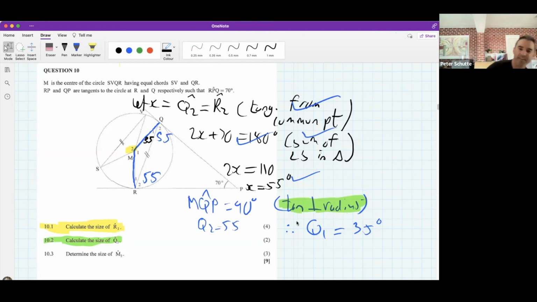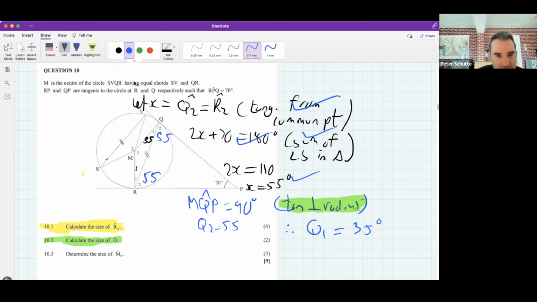Okay, here we go. So the first thing we need to do is find the sum of angles in a triangle. The triangle MRQ is similar to triangle SMV. That's the first thing we notice, right? And the theory we're going to use after we find that angle, M1, is that to prove M1 is equal to M2, we're going to use vertically opposite angles. Let's just check that the angles are vertically opposite.